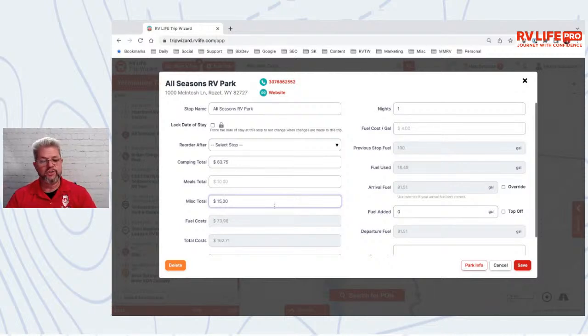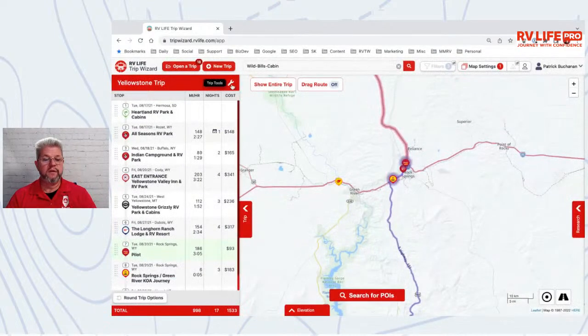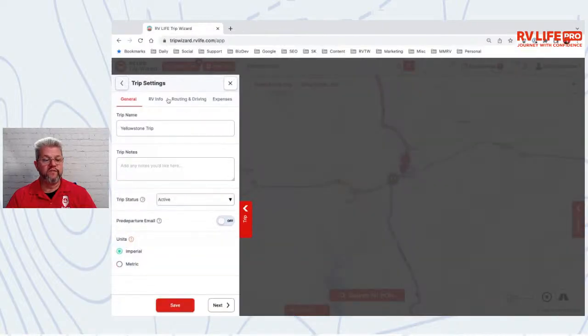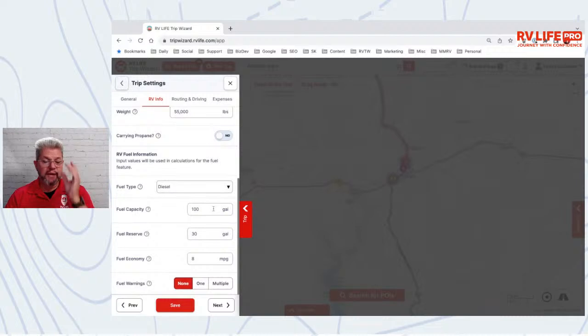My fuel costs are automatically measured based on what I've told TripWizard. So let's jump out of here real quick. Let's go back to our RV info. And I've told TripWizard 100 gallons of fuel, I keep 30 in reserve at 8 miles per gallon. Okay.